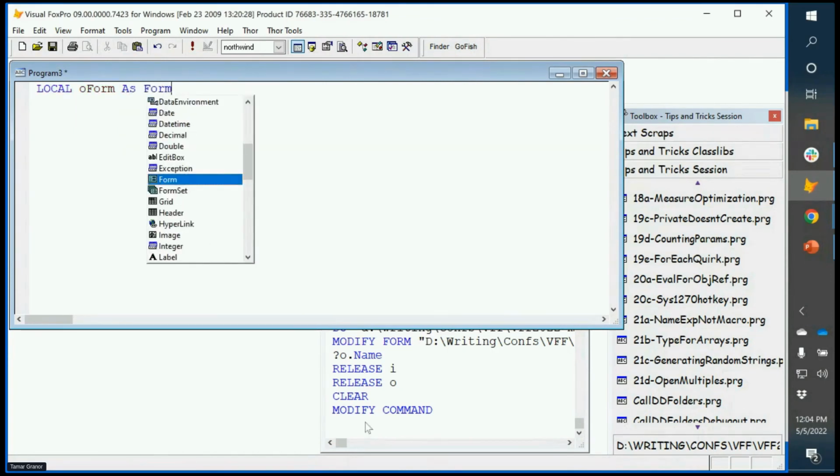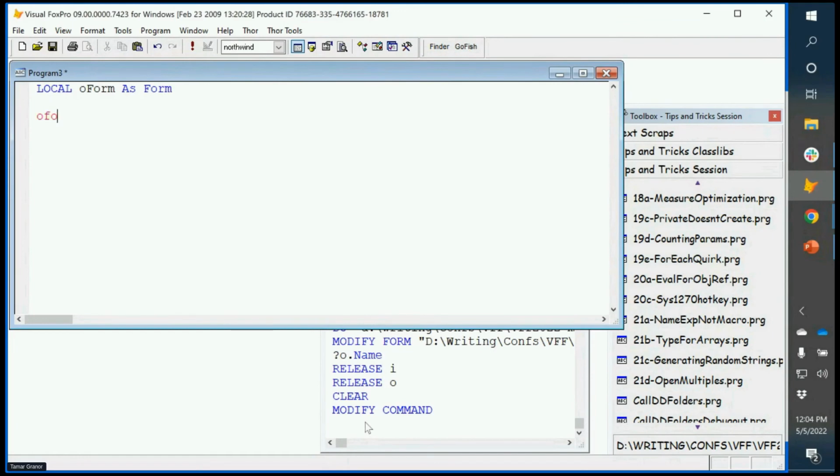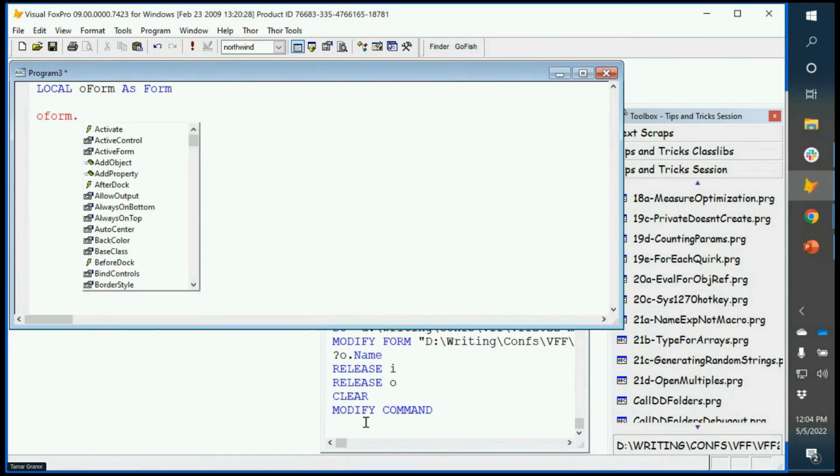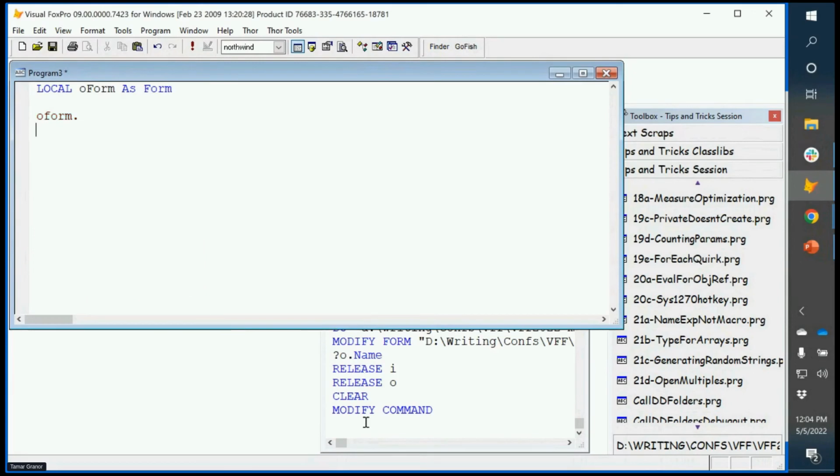So if I declare local oForm as Form, then in this window, when I type oForm and dot, up pops my IntelliSense for a standard form. Doesn't have to be a standard form. I could declare local oForm as my form class of my form library. And then when I type oForm dot, I'm going to get IntelliSense for that class.